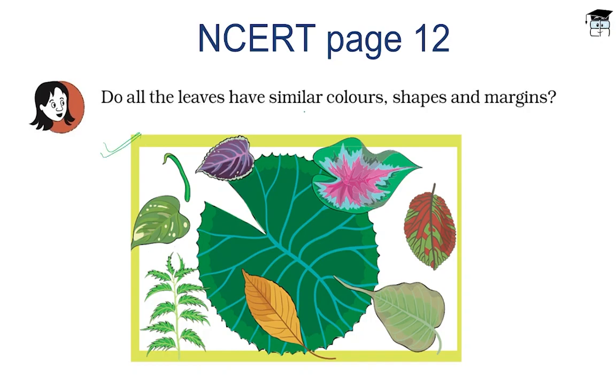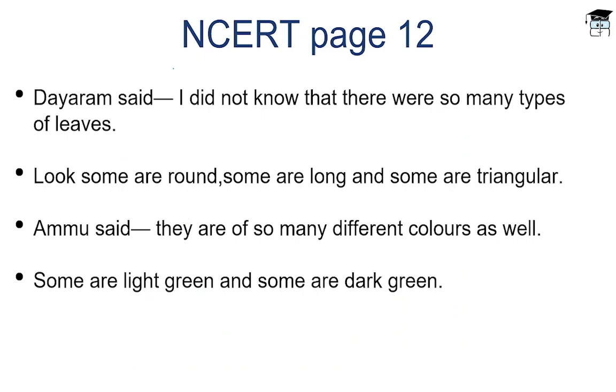Do all these leaves have similar colors, shapes and margins? Now if you look at this leaf and if you look at this leaf, are they similar in shape and size or in margins? No, these are not the same, right? They have different colors, different shapes and different margins. So Dayaram said, I did not know that there were so many types of leaves.